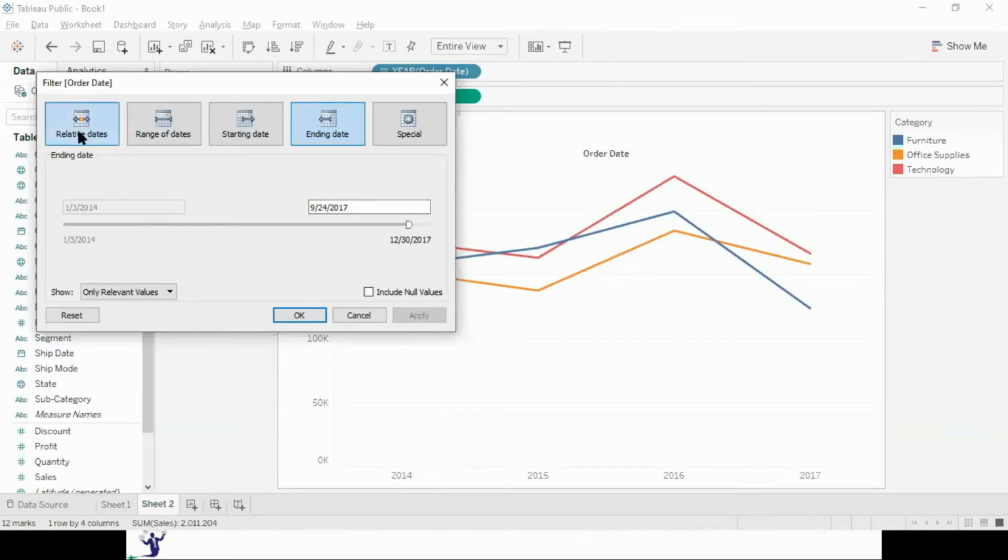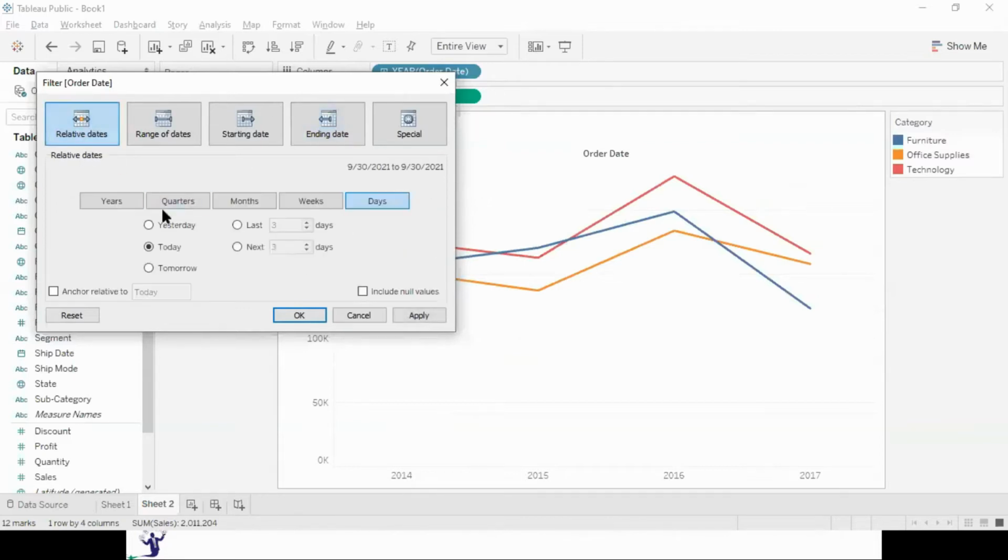Okay. Then we have the relative dates. Relative date means with relation to the current date. If I wanted to see the last 6 years, I will say last, 6, years.